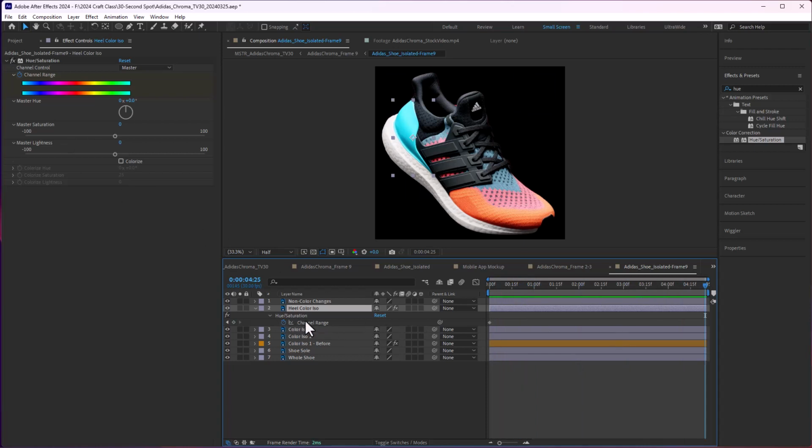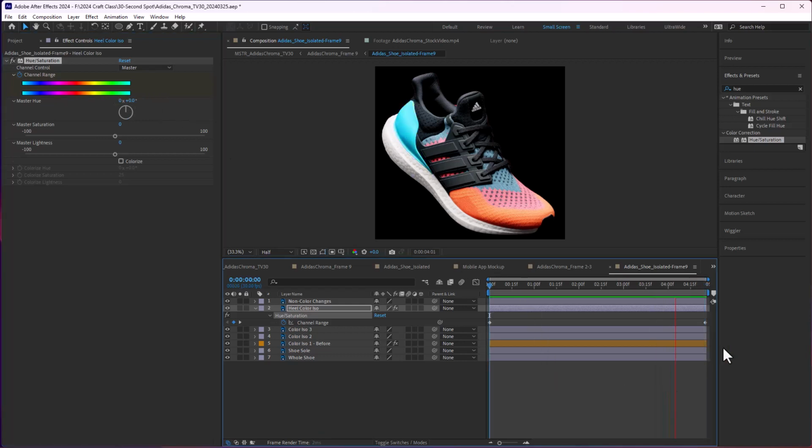So the channel range actually handles all of these: master hue, saturation, and lightness, but all we need is the hue to change. So if I move the playhead to the end and then start to drag, you can see a keyframe gets added. So it just depends on how fast you want it to change. That's not very fast. So just keep twisting this, and you can see how, as rotations complete, it goes from 1 to 2 and everything like that.